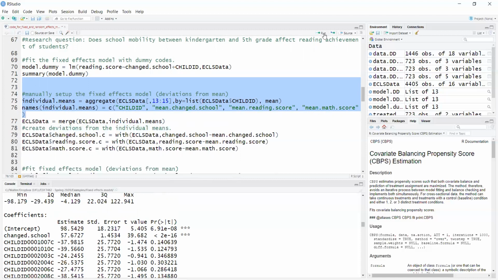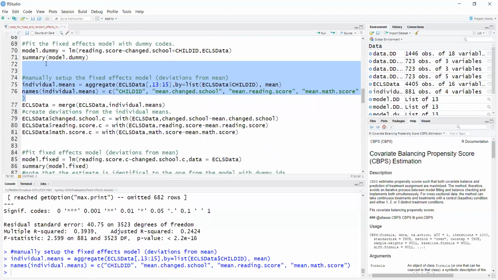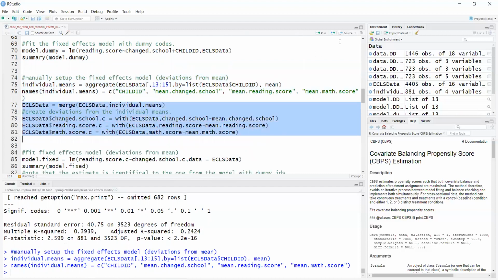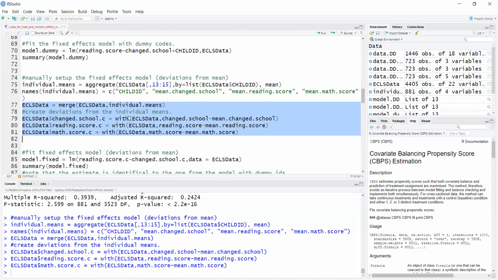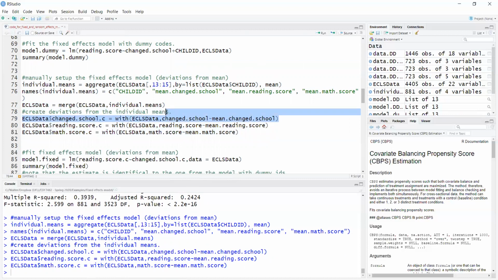So I'm obtaining the means, then I'm merging the means into the original data set, and then I'm centering. In each of these codes, I'm taking the original variable and subtracting the mean. So change school minus mean change school, reading score minus mean reading score.